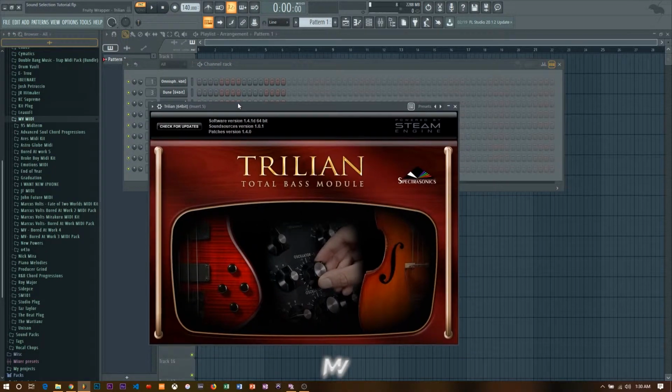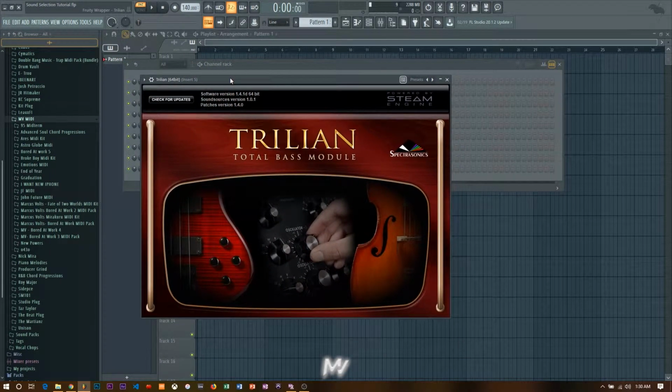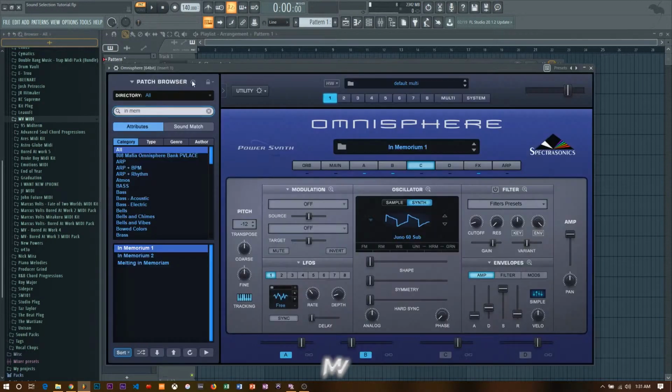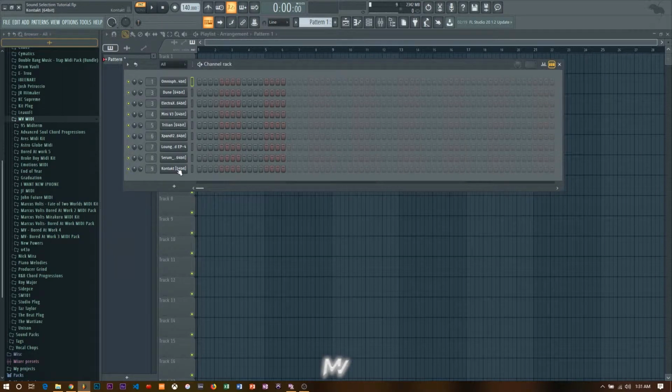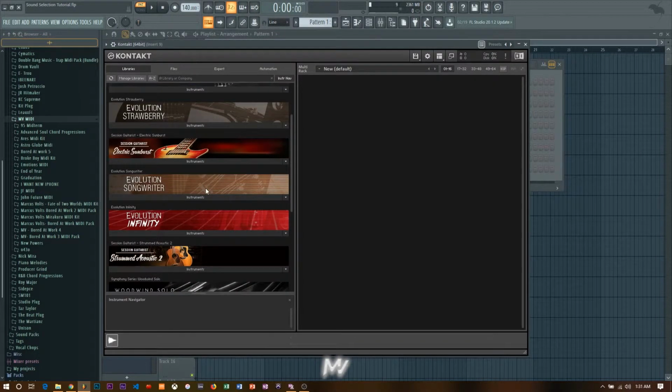You also can't forget about real live instrumentation for sound selection, because at the end of the day, music has a vibration to it, and you need real instruments that give us sound waves that are essential for people to feel the music. You can use Trillium for basses. Omnisphere has a whole bunch of pianos in it. You can get Keyscape for Omnisphere. You can also go to Kontakt and get some Kontakt libraries for real sounding stuff.